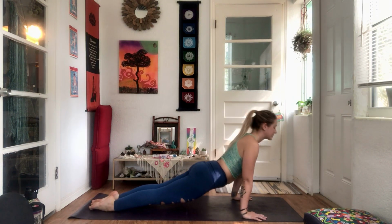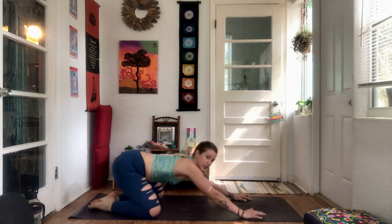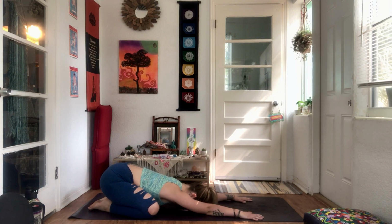Inhale. Exhale as you bring your feet together, knees wide. Drop the hips back down towards the heels. Find your child's pose. Really use this time to slow your breath. Finding those long inhales and long exhales all the way out. Let's find one more breath in this child's pose.